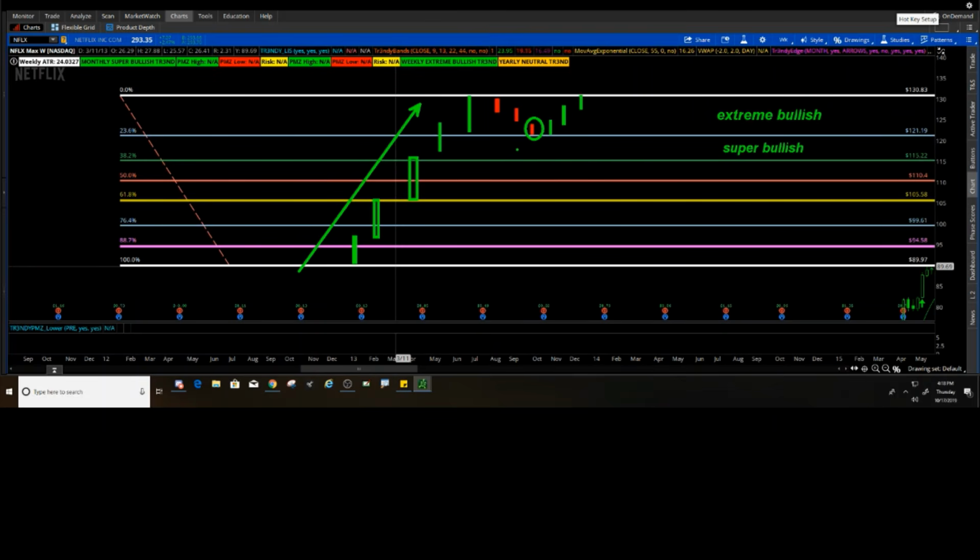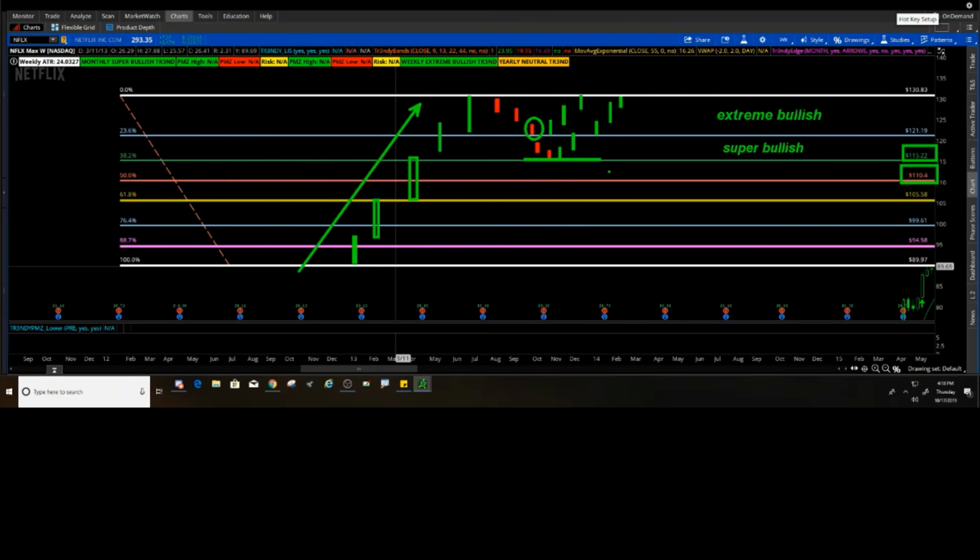Okay, so as long as price is being held up by the 23.6 or the 38.2, overall, depending on the candle that you're using, we stay bullish. Okay? Now, in most cases, when I start to get bearish or looking for the downside trade is after we pass the 38.2. Depending on what this number is here and what this number is here, it tells me if the risk to reward makes sense.